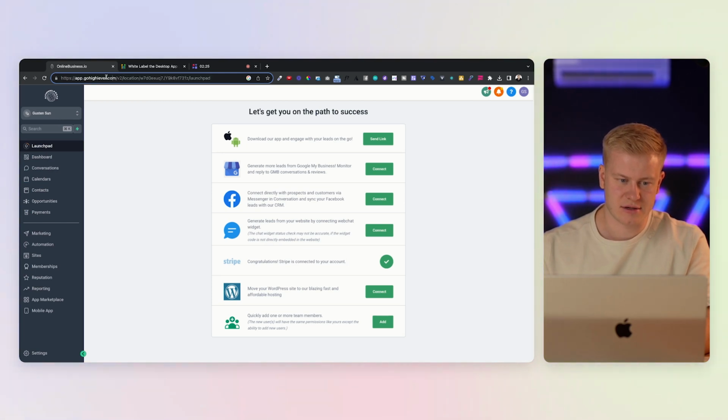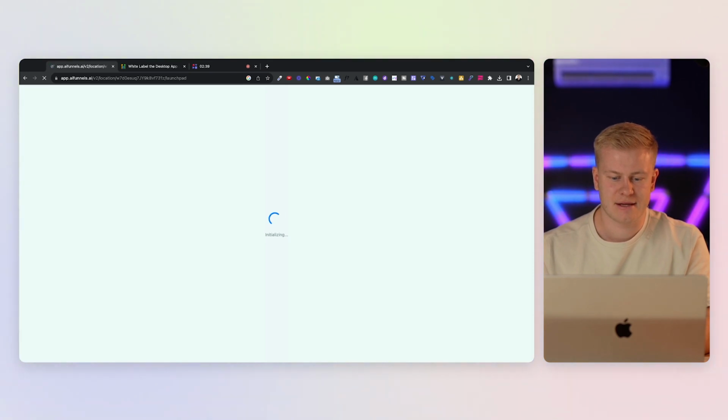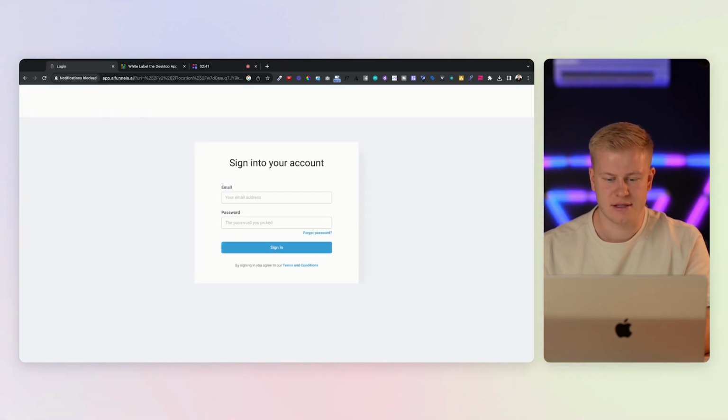So I'll just go and choose this app.aifunnels.ai and click enter. And if it's set up correctly, now it should work. So let's see. Loading fresh data, and then I'll sign in. You can see that is working, right?